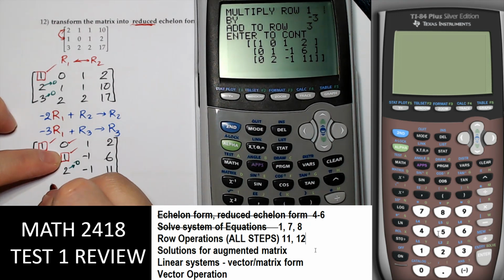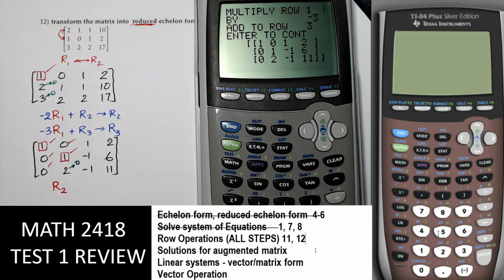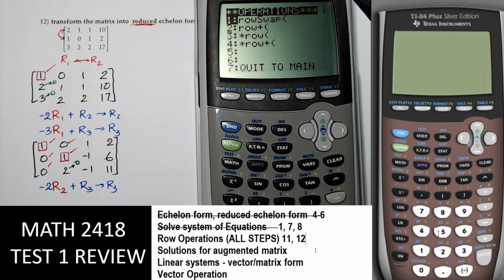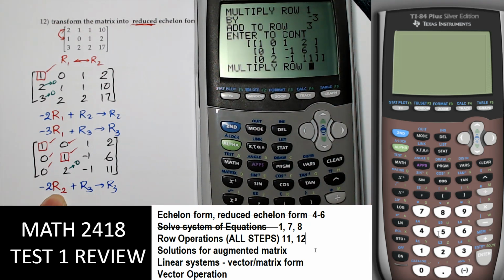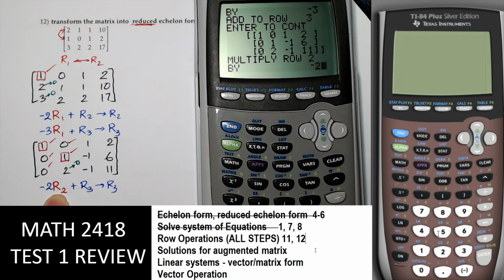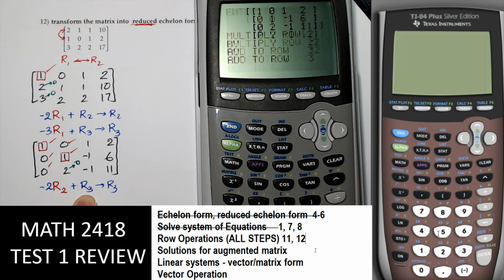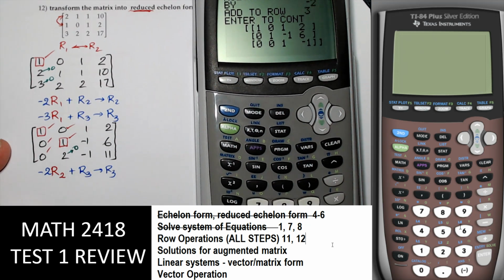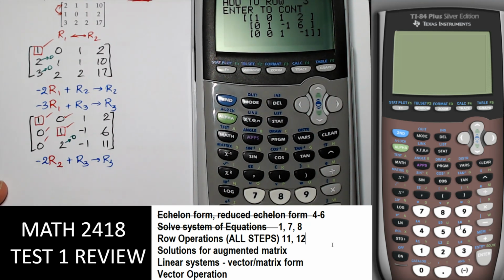And the pivot is on row 2, so we use row 2. Use the opposite of a number to eliminate. Add and replace to row 3. So enter to continue. That will be option number 4. Multiply row 2 by -2, add to row 3 and replace row 3, and we have that. I'm going to copy that.